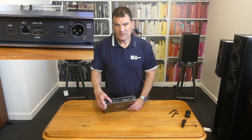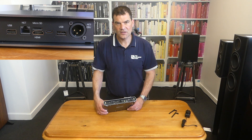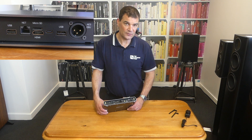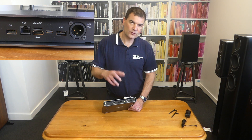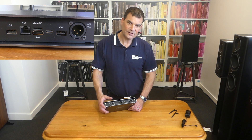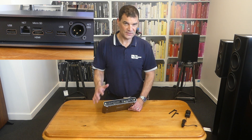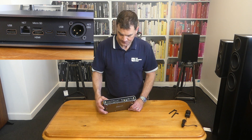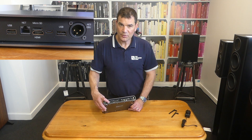There's a network connection, and this is kind of vital. If you're going to buy anything of this pedigree and quality, you want to ensure the stability of the network is as good as you can. Of course it's got dual aerials and it runs 2.4 and 5 gigahertz Wi-Fi, but if you're going to take it seriously you should really consider running a network cable — it eliminates so many of the potential issues associated with instability of Wi-Fi and streaming. Finally, there's a traditional USB input as well, in parallel, to ensure you can use external drives and thumb drives with ease.